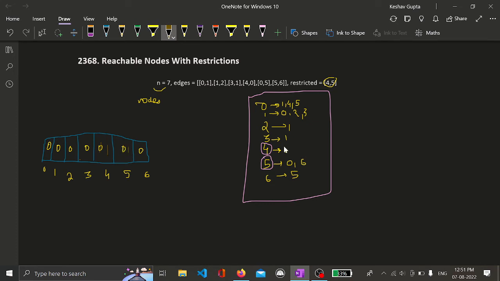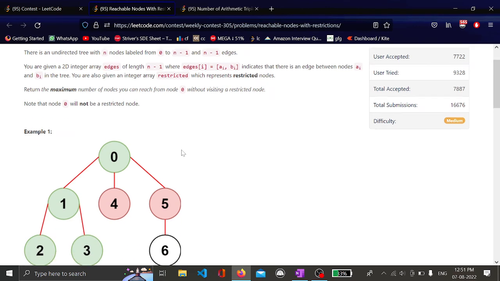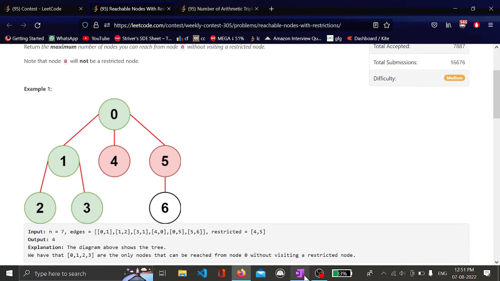And we'll perform DFS from the 0th node, and we'll check the adjacency of 0. If the adjacent node of 0 is not visited, then we'll perform the DFS. Else, if it's visited, then we will not perform the DFS. Whenever a DFS function call is made, we'll increment our counter, which will be initialized to 0 as a global variable. It will be clearer when you traverse this, so let's check out the example.